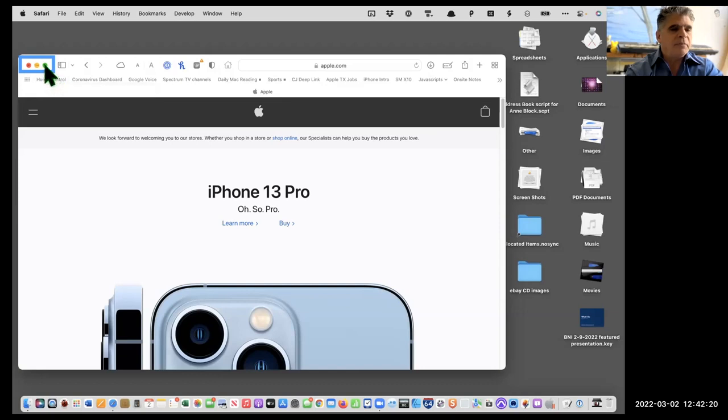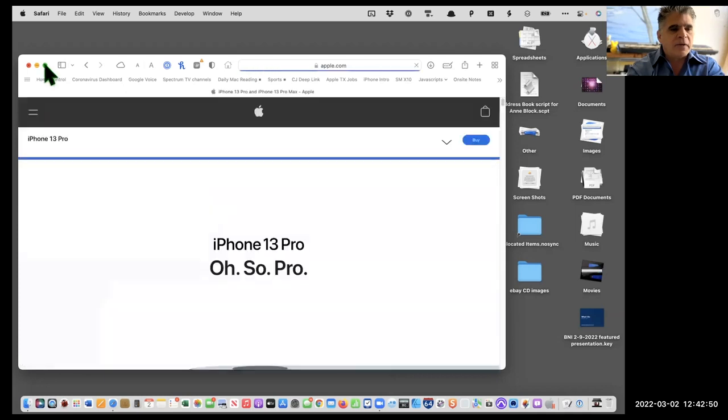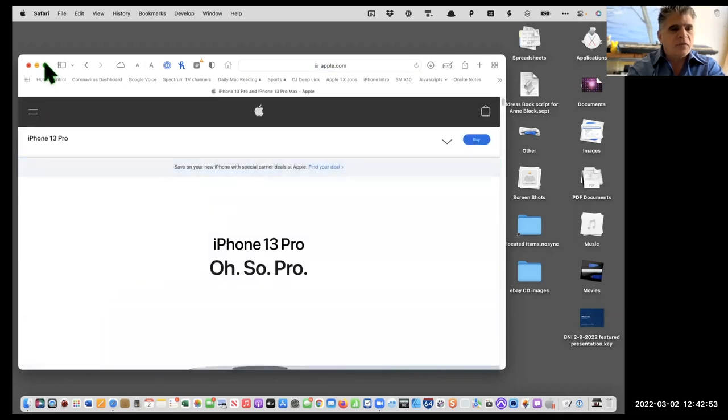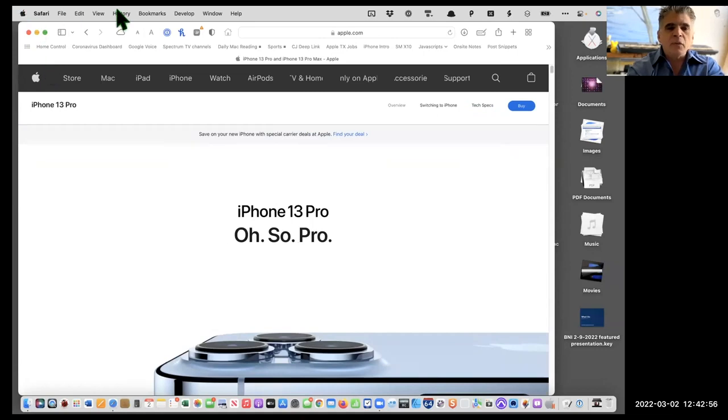Now, if I get my mouse up to it, what you really see there, do you see this? Am I zooming it? We can see them, yes. Did it get bigger? No, it's just for me. So what you get there is this two-headed arrow, and that's going to go full screen. When it goes full screen, you're going to lose your menu bar, and it's not the best way to go. So instead we're going to hold the Option key when we click on that green button, and it's going to get as big as it can without taking away the menu bar. As big as it needs to be anyway.